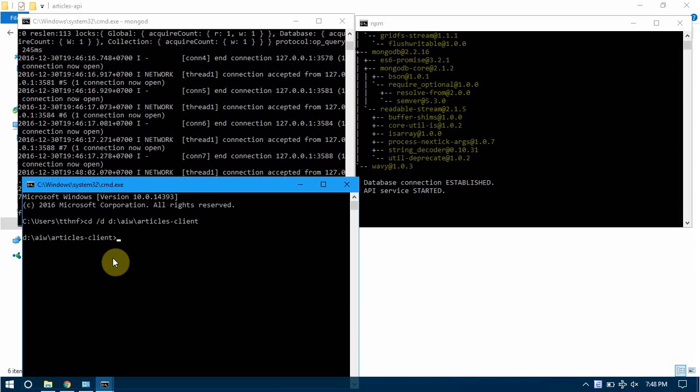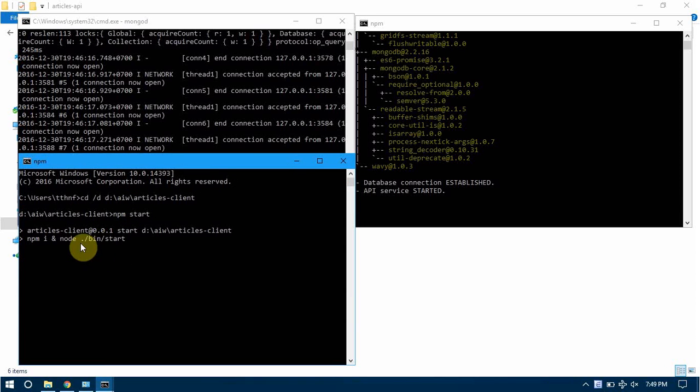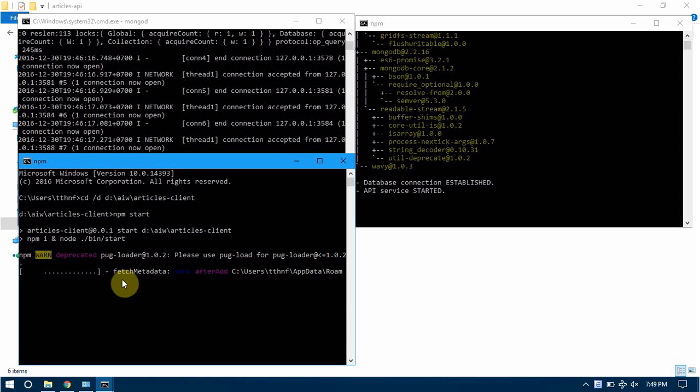Press enter, and like before, type in npm space start, and also like before, it will try to update the project. Let it finish. The client uses a lot more dependencies, so it takes more time than the API.